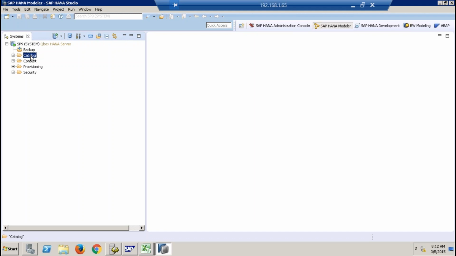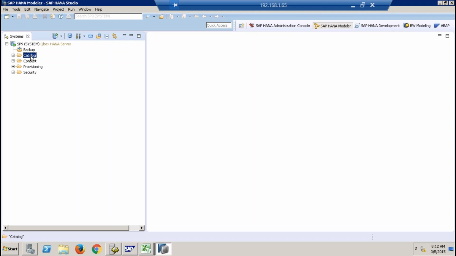So when you create a table under catalog, you only see the table. Means what? The table is actually a runtime object. You don't see the definition file of your table. Only the runtime object is in catalog. Okay. So you mean we will get the activated data, I mean structures and all? Yeah. Exactly. In catalog. Yes.